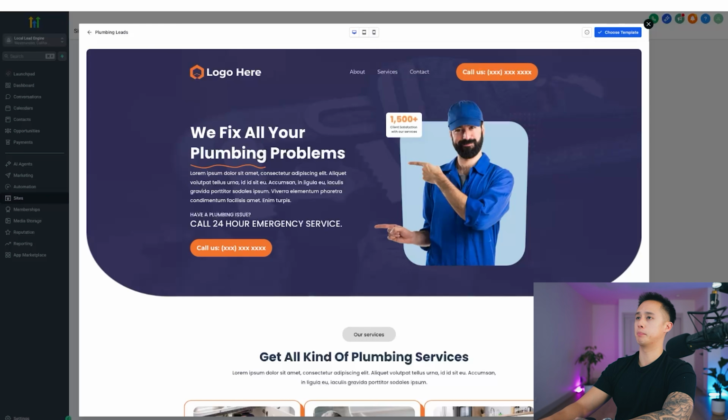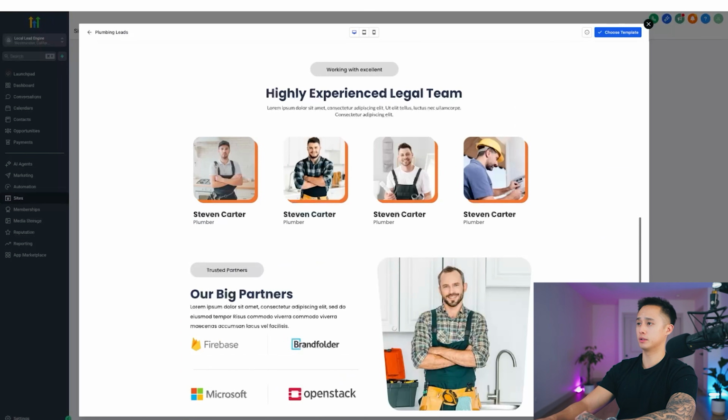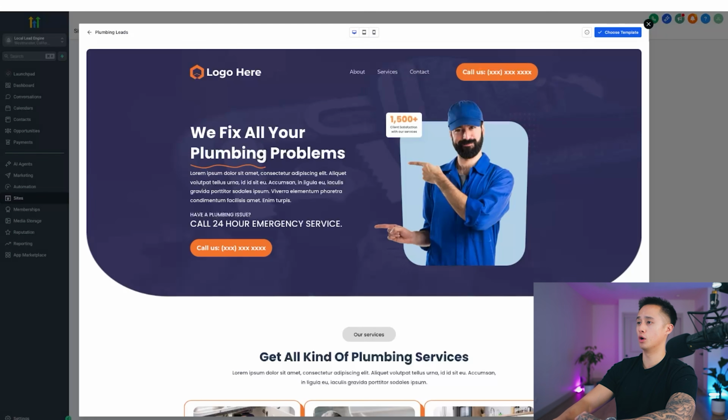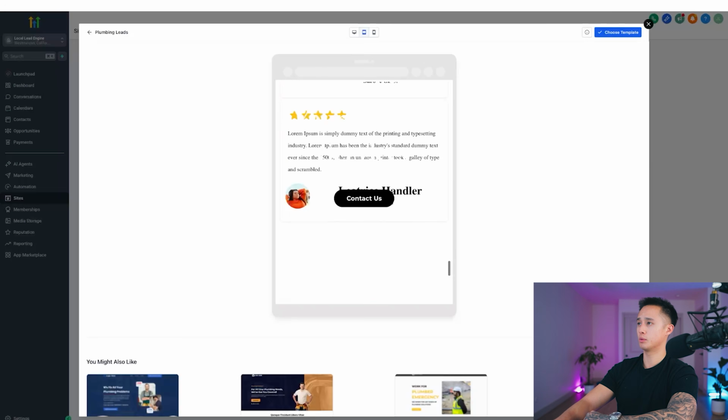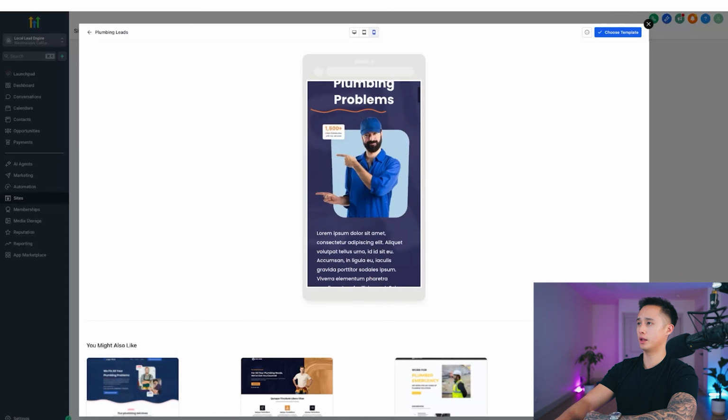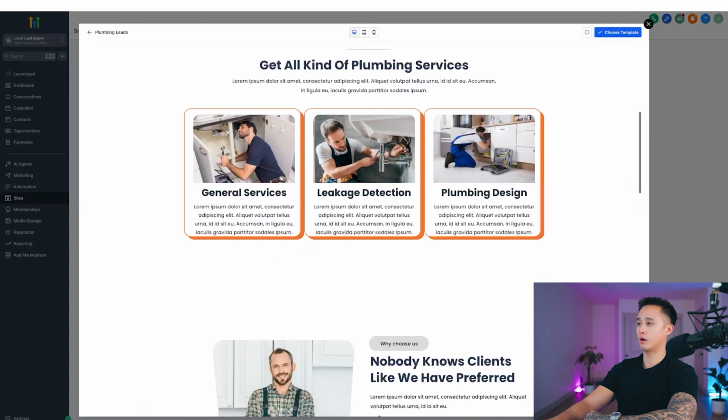So here's an example of a page that they have here. It looks like a website that you could plug and play into your own business. Everything here is customizable. You can add a form, you can add images, everything is already designed for you. You can see what it looks like on tablet, so it looks really good. You see what it looks like on mobile, which is solid. And this is the layout of how a landing page should look.